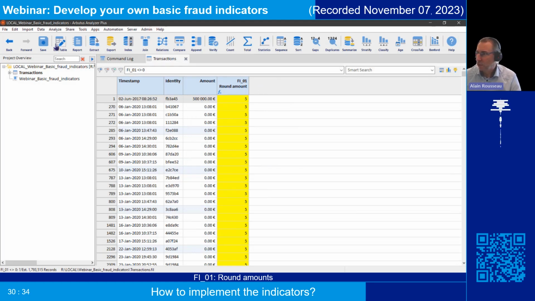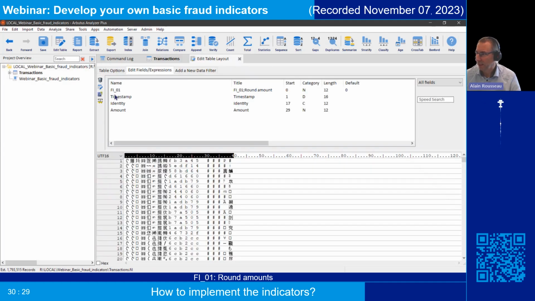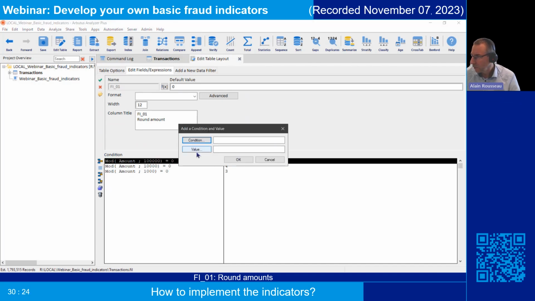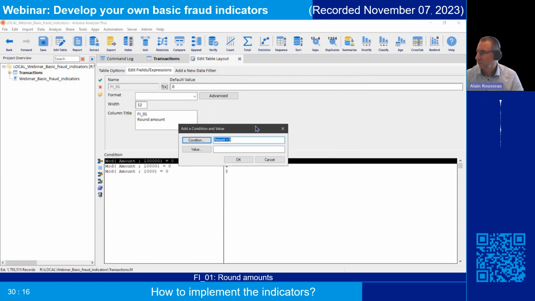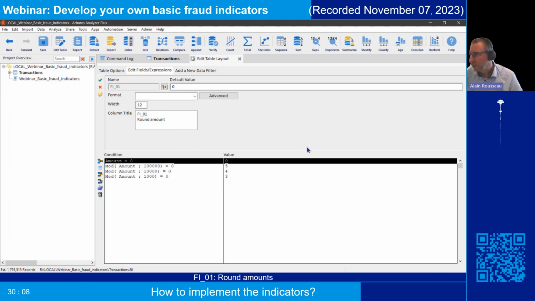Yeah. So I go back to my table layout. I'll just clear the filter here. I go back to my table layout and I will insert a new condition that if the amount is already 0, of course, the division will always result in 0. So if the amount is already 0, then I want the risk score also to be 0. I need to move that up because this is a first come, first served type of, let's say, sequence or a switch or a case statement, if any of you do some developing in code.